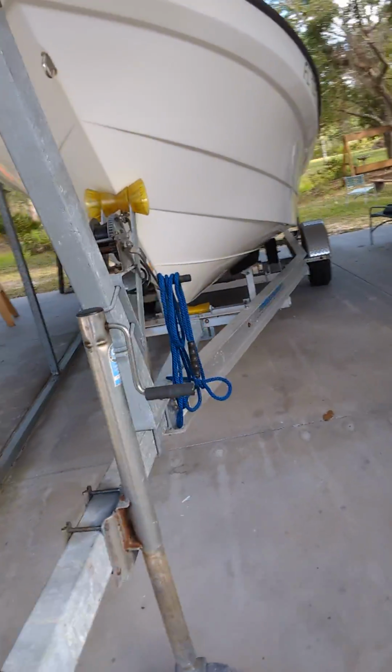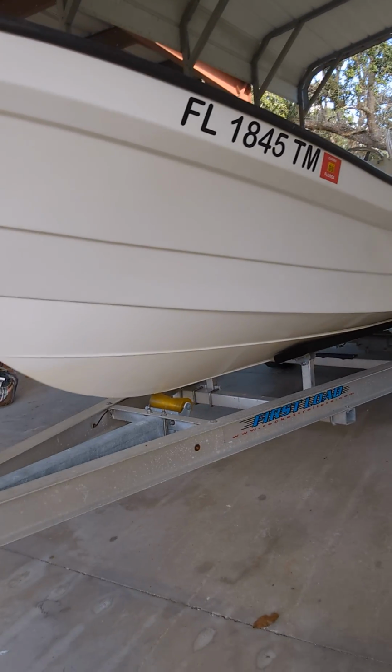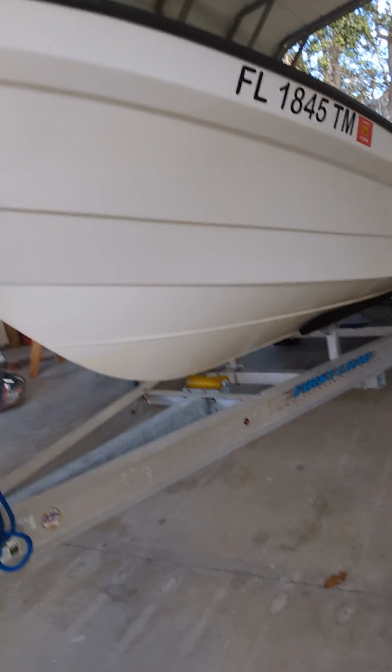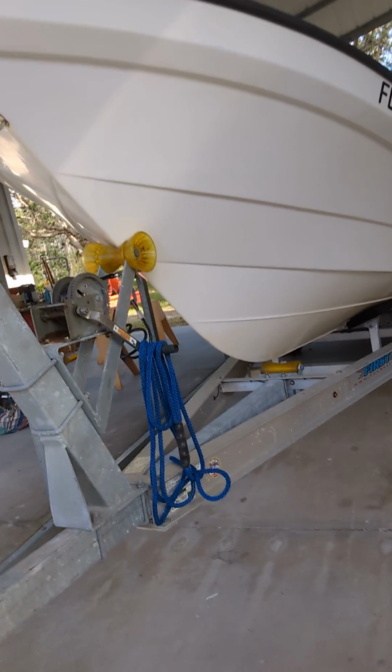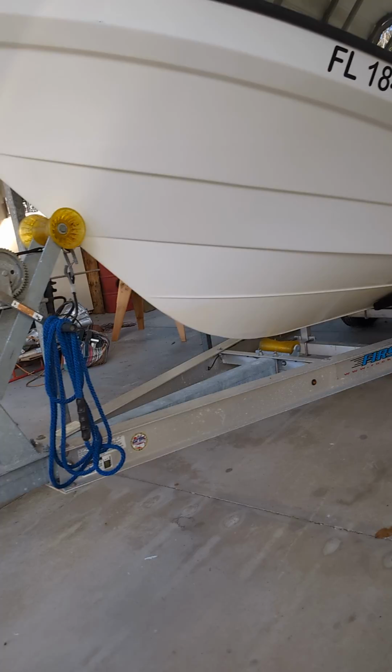So, I say working on the Panga. Had to work on the trailer again. The trailer wasn't working right. We went out in it yesterday, a couple days ago now, for the water trial. It worked great. The boat ran great. The motor ran great. Did everything I wanted to do. The trailer wasn't working so good when we bring the boat back on the trailer.